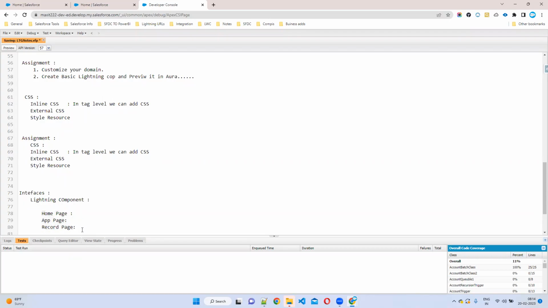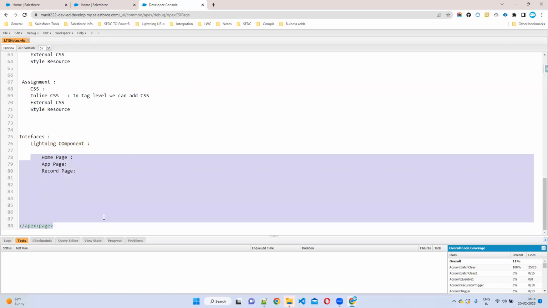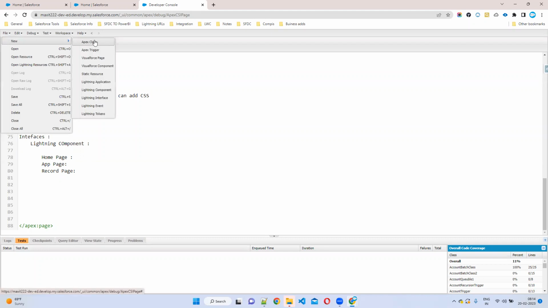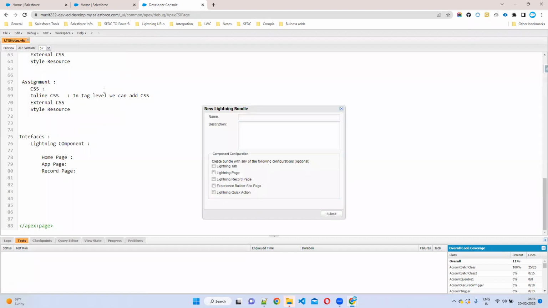For example, I am creating one Lightning component that I want to use in all the pages. Where do I want to use that Lightning component, sir? All the pages. So for that, we have something called flexipage:availableForAllPageTypes. I'll tell you that name. I'll go to the new Lightning component. You can see there is one checkbox. What checkbox name, sir? Here, Lightning page. For example, enable this Lightning Page checkbox. I can give you an example.